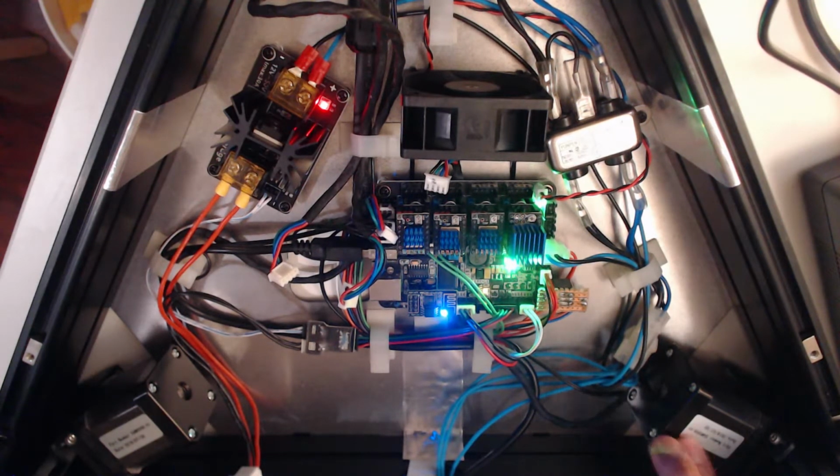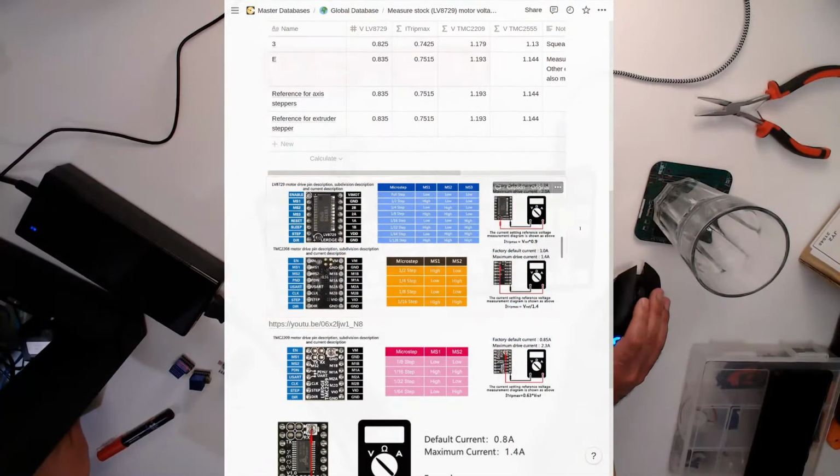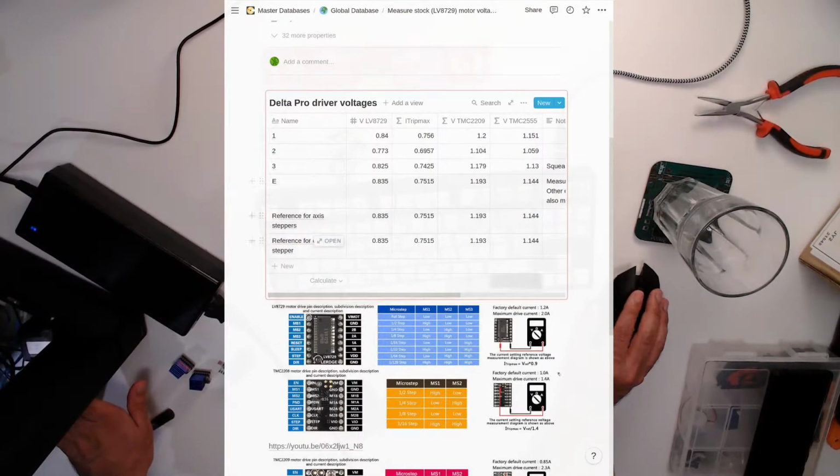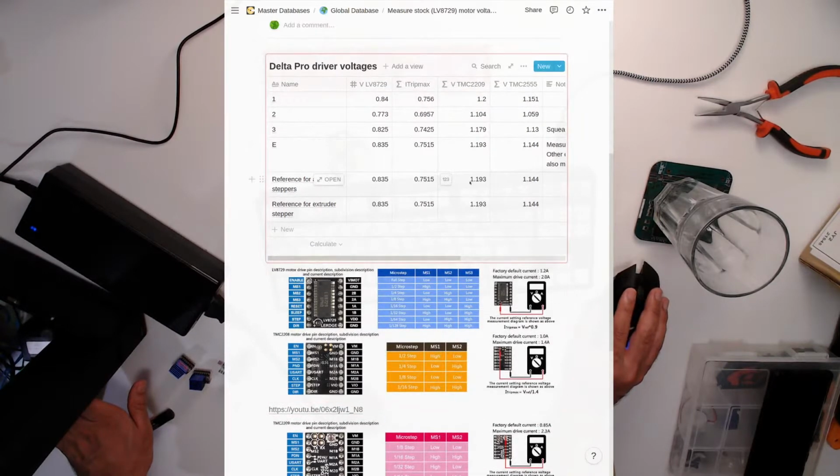Now, seeing as I don't know the current on these, all of the different stepper drivers, when you buy them, come with some reference material that tells you how to convert that current into something that you can measure on the driver, which is a voltage. You measure between the screw that I pointed out earlier and ground. Measure a voltage, you plug it into this formula to say, if I want this current, it should measure this voltage. So what I did was I measured the voltages on the existing drivers, plugged that into the formula backwards and came up with a current figure, which comes out at about 0.75 amps. I have no idea whether that's right or not, or whether I did the maths right, but hopefully it's kind of right. And then I can plug that into the other formulas for the other steppers and work out what the voltage should be that I measure.